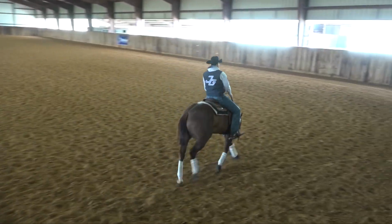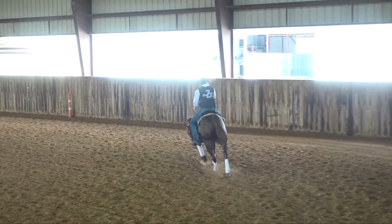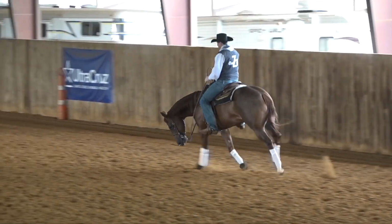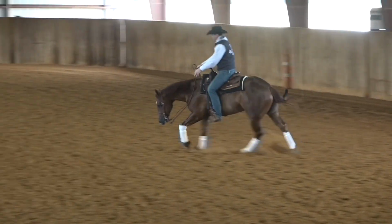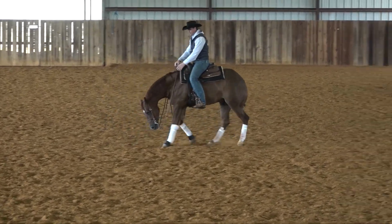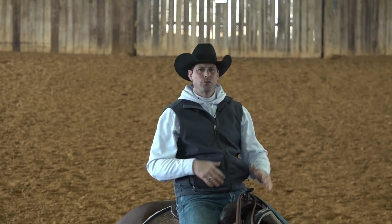And so this is a common mistake that you can see a lot of reiners do these days, and that comes from people just really being aggressive with their hands and pulling in the horse's face a lot without really having anything that makes sense and any sense of direction through our seat, driving our horse through their diagonal.